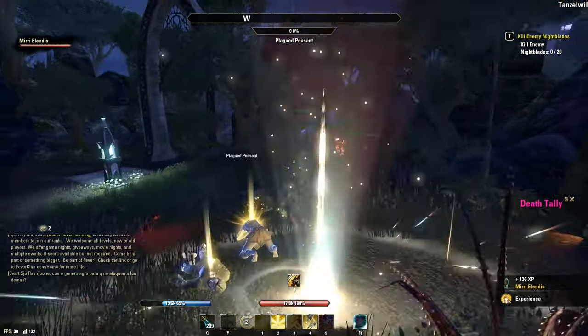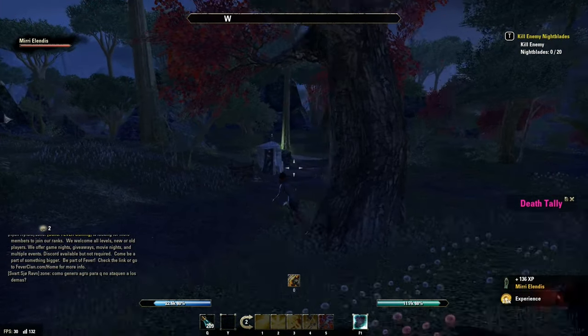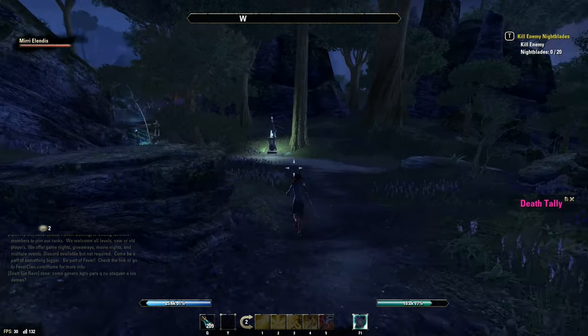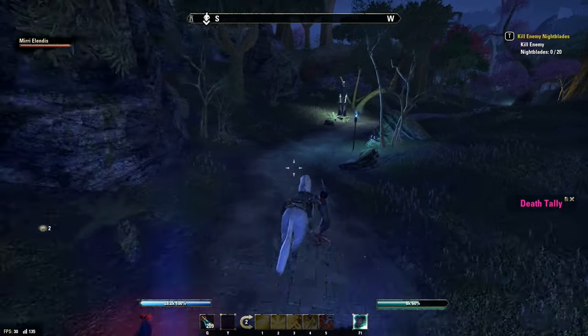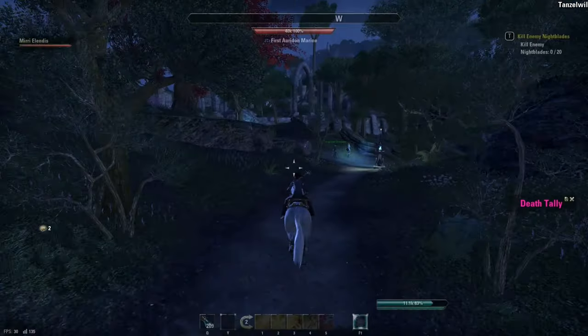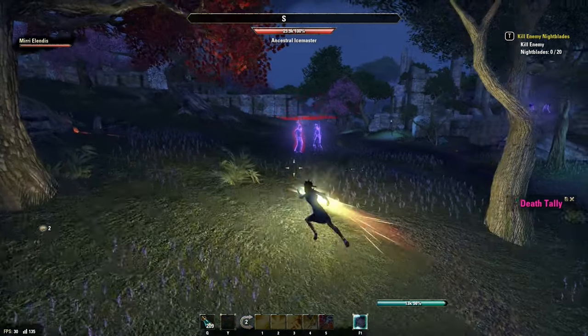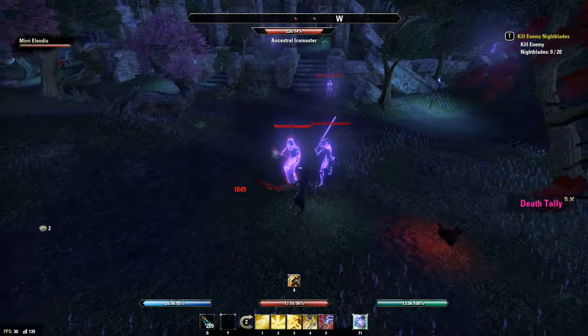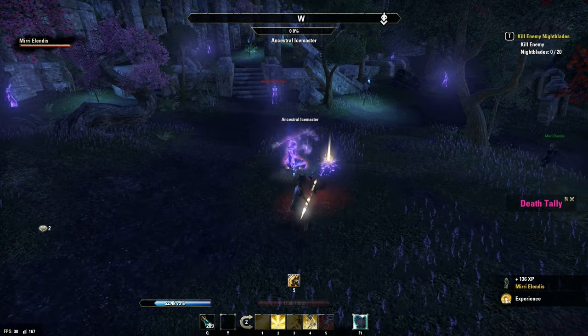Now the rapport can only be increased by 1 source every 5 minutes. So that means, for instance, Mirri likes it when you read from bookshelves. If you find a library full of bookshelves, you can only get 1 rapport increase per 5 minutes. So don't go running around spamming bookshelves because you're not going to get multiple increases in a row. You have to wait 5 minutes to read another bookshelf and gain a rapport tick.